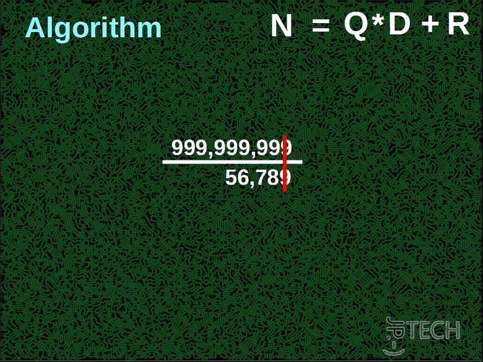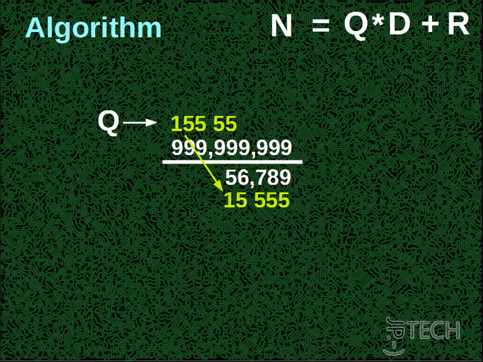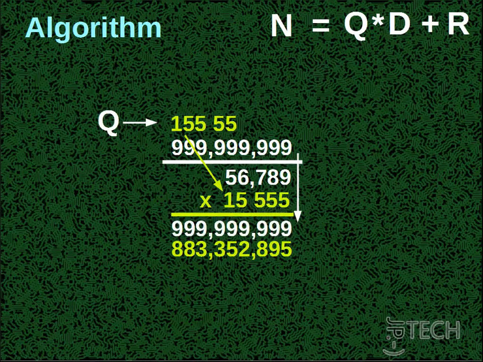The first step is to cancel out all of our insignificant digits. This leaves us with 1 digit in the denominator. This results in a very simple math problem that you could almost do in your head. Obviously, we can't simply eliminate all the other digits. They are part of the solution to the problem. Let's multiply our quotient candidate times our denominator to find out how far off we are. We take the result and subtract it from our numerator, and we get the result. This result also happens to be our remainder.